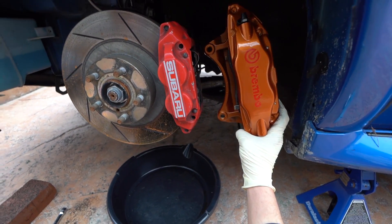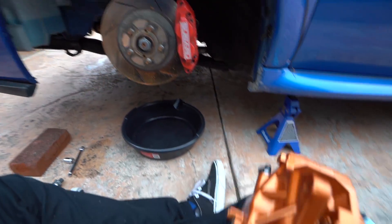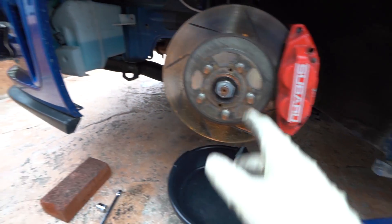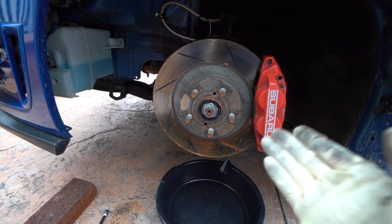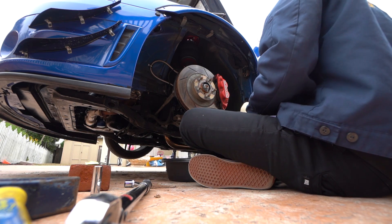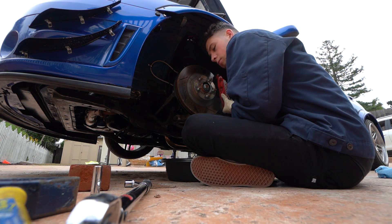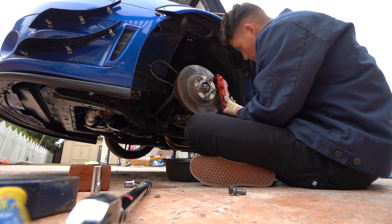Just a quick comparison of the size difference — it's kind of heavy but I think you get the point. I'm going to go ahead, get this thing off, see what it looks like, get the rotor off as well, and you'll see the size difference comparing the STI to the WRX. There should only be two more bolts holding on this caliper, which I already loosened, and it should just come right off.